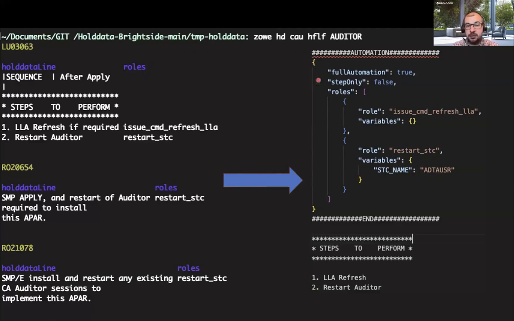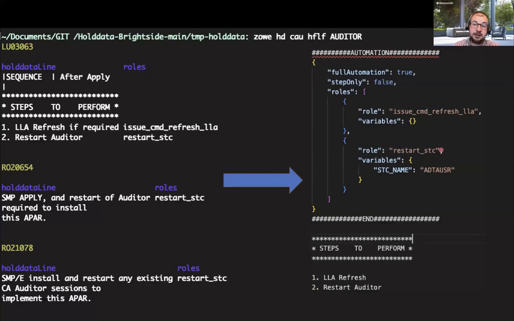So if you would run this automation on LPAR1 and for some reason the STC on this system would have a different started task name, then it will take it from the Ansible database and replace it with the correct started task name. So you would have here really just the variable that would be replaced.